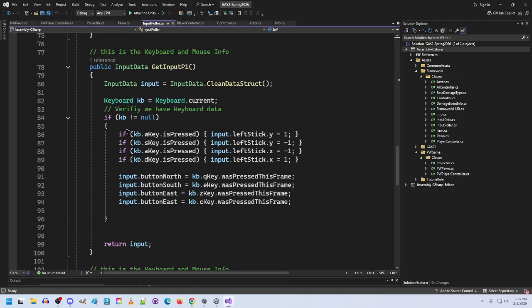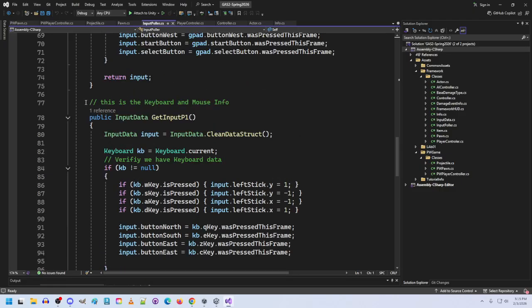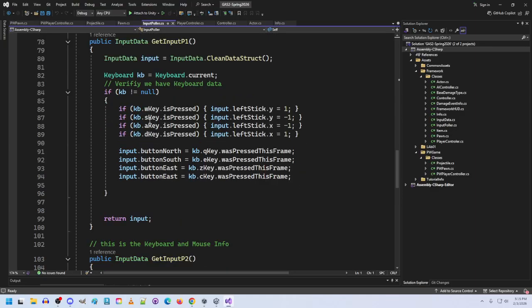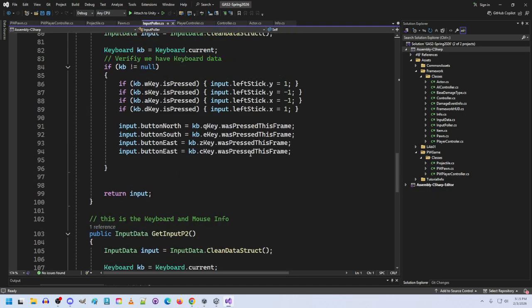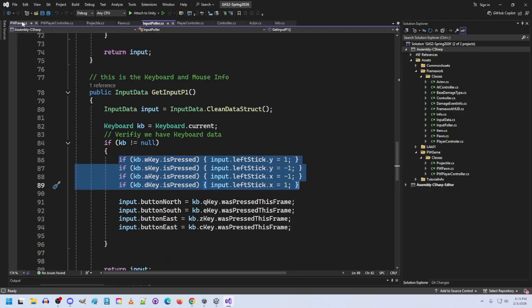Okay, so I don't think it's the same version of the input poller, but that's okay. WASD is to move, QE, this is IJKL, and this is UO and P being those. So was press this frame, is press. Okay, so these are set as buttons, and this is the keypad. So far so good.